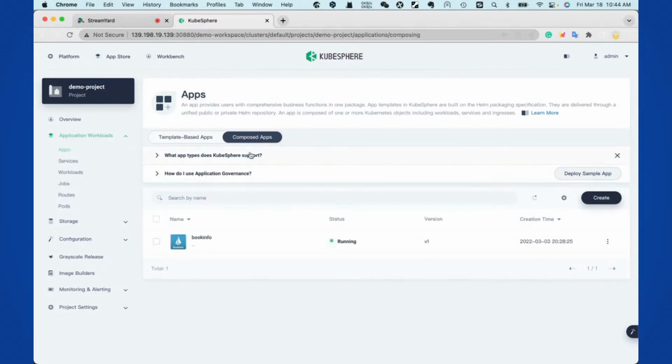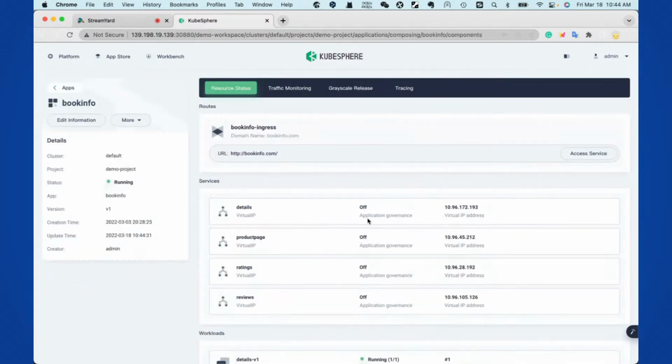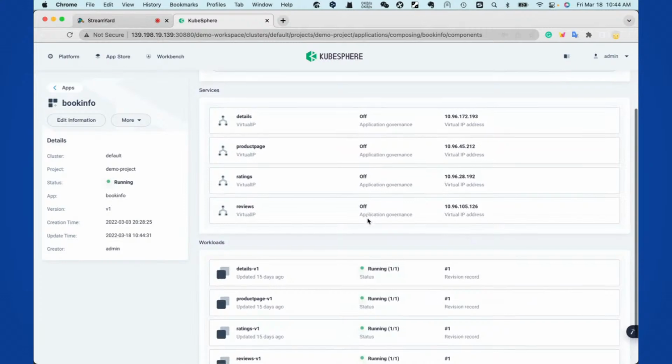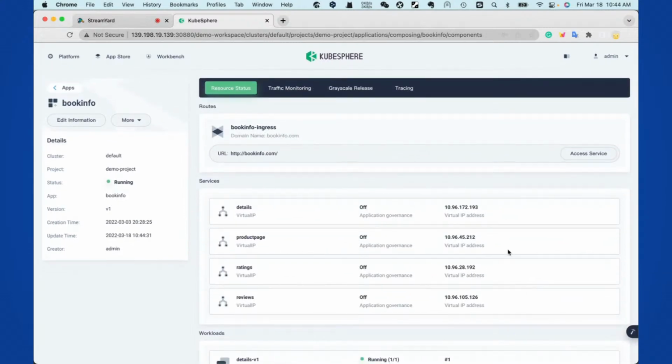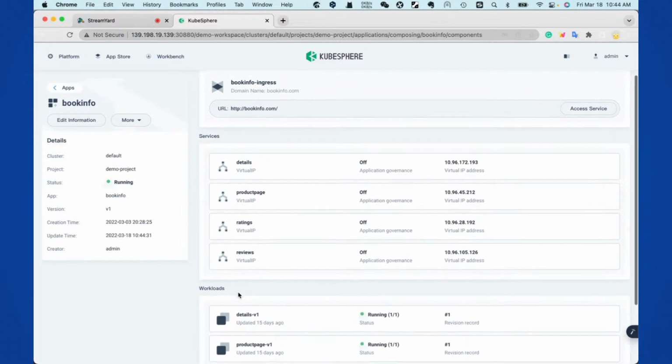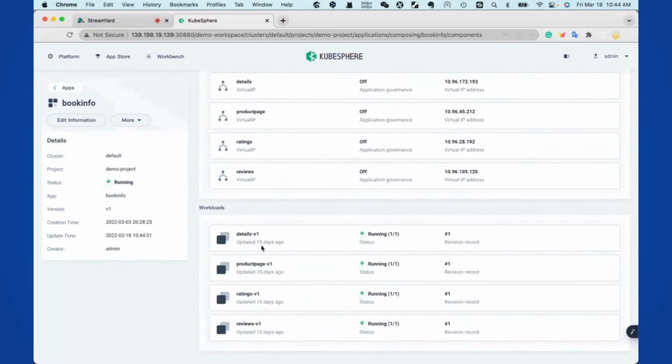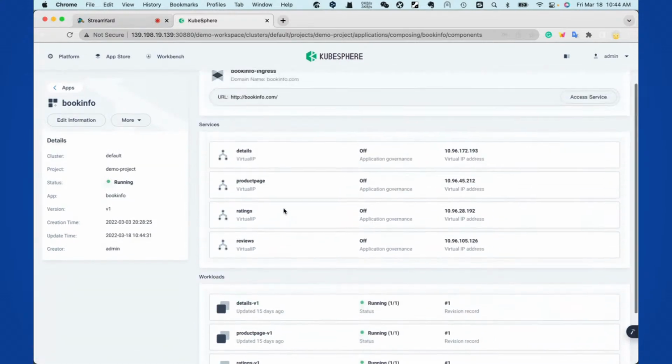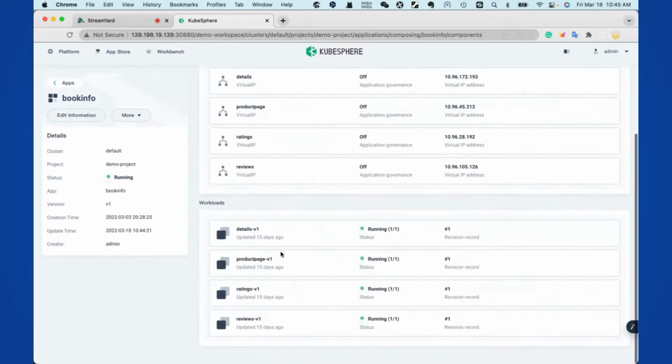Let's jump into the Bookinfo application. This is a type of resource defined by KubeSphere, which is an application. Actually, it is composed of different kinds of resources, the rules for Kubernetes Ingress, services and workloads. As you can see, all of those services and deployments are running.